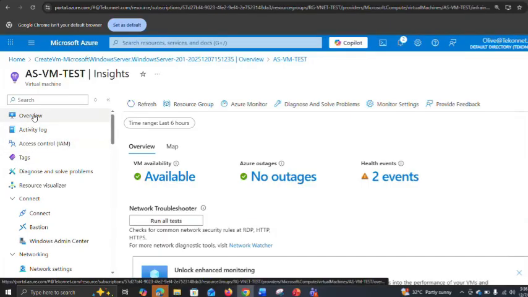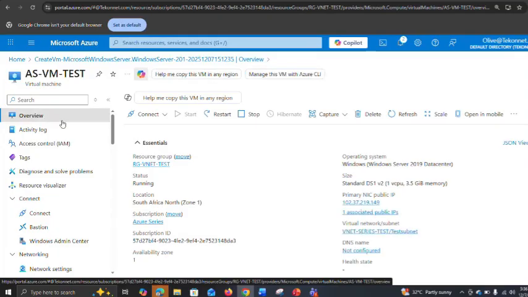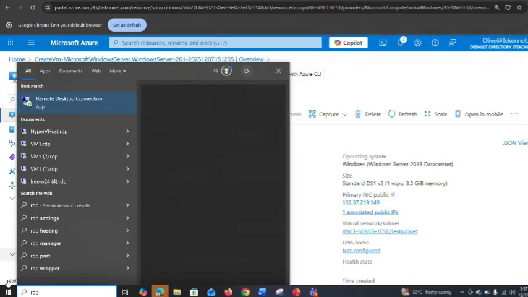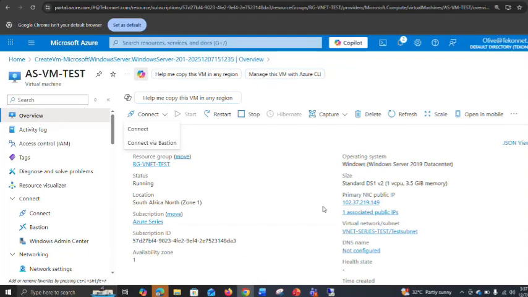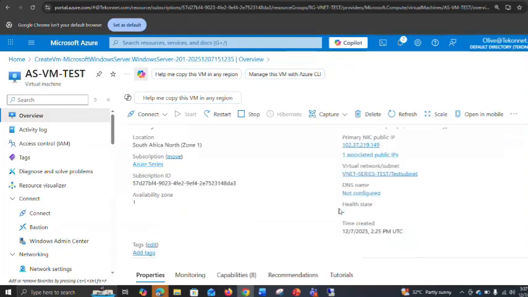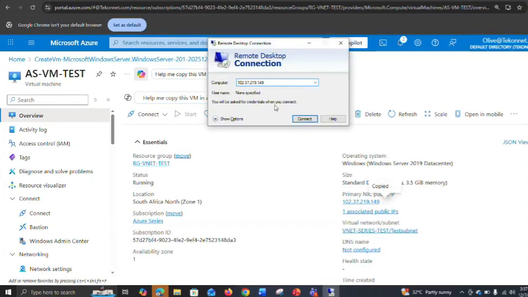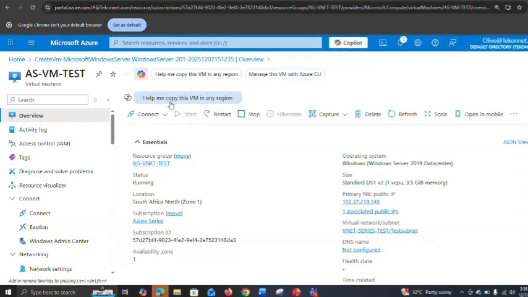So now we'll be going to the connecting. If you want to connect to your virtual machine, you can go through this place and click on connect. But before I go through this particular step, we can also go through our Windows, which I mentioned earlier, to check for RDP. Okay, RDP, Remote Desktop Connection. Before you bring it up, you can already copy your public IP. Once you copy your public IP, you input it and connect. Once you click on connect, it brings up a page for you to input your username and your password. So this process will require you to copy out your public IP. You can also go through this route.